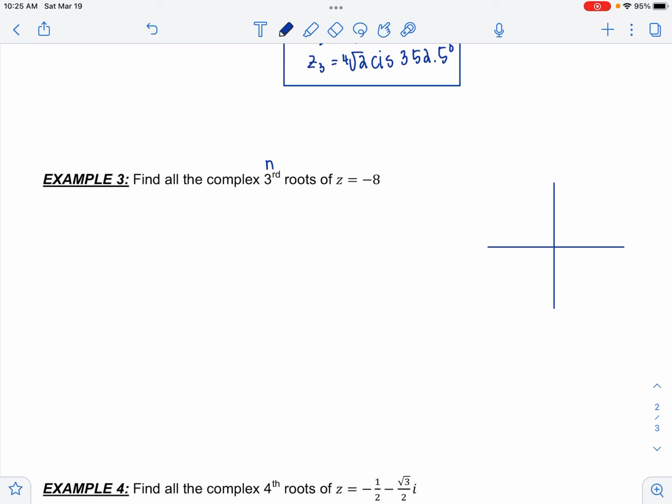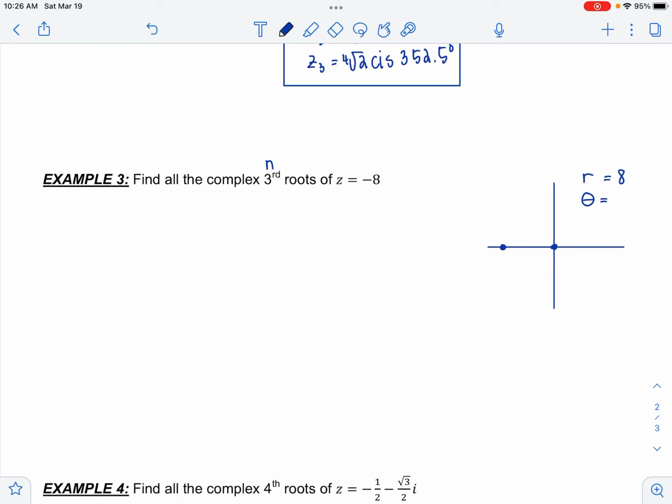I'm going to do a sketch off to the side so I can get r and theta. So I need to graph the value of -8. So I'm going left 8, and then there is no imaginary part, so I'm not going up and down. So there is the point right there. So I need r first. I can't make that into a triangle, but remember, r is the distance from that point to the origin. So what's the distance from that point to the origin? 8. Right, positive 8 because distance positive.